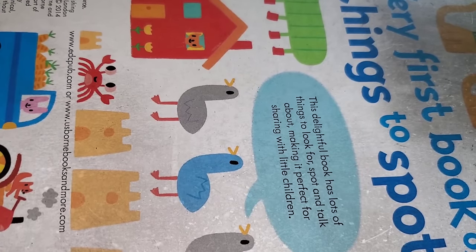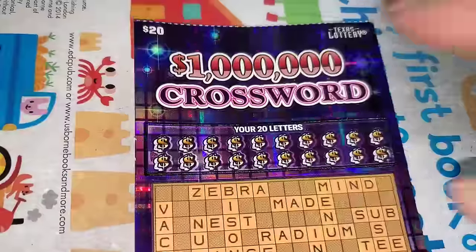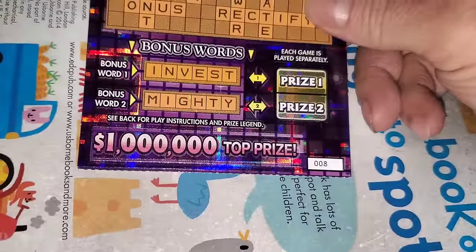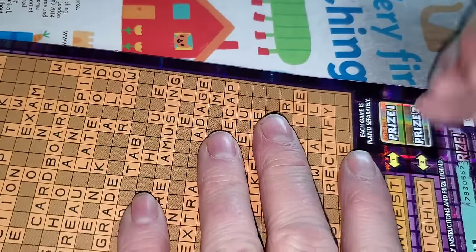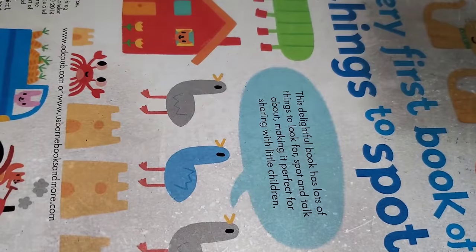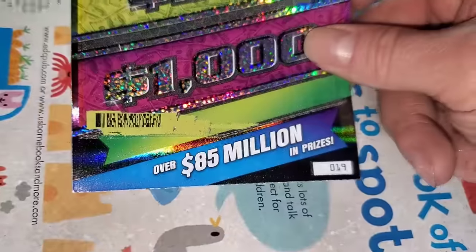All right, let me restart the scanner because it never likes to work after I do second chance drawing entries. All right, here we go. Listening for that woohoo. The Beast lost on 6 and 7. Now we got 8. Can we find a winner? We are blanking thus far. Ugh. Fun start. What is that? 90 in, 0 out, and I don't have much faith in explosion.